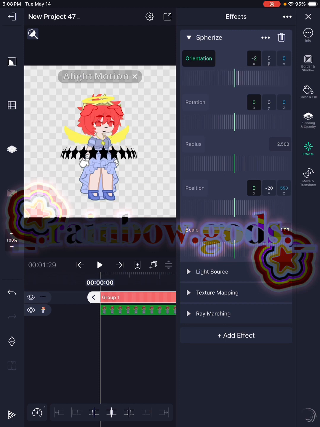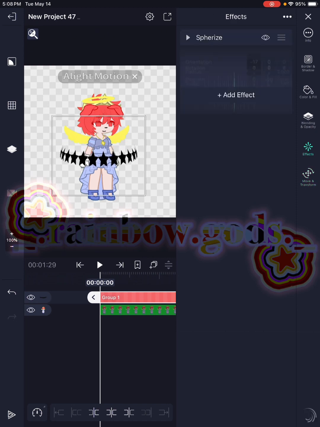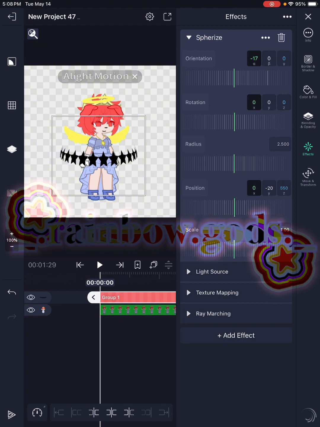It's the first thing that pops up when you get the effect, and then you just move it up or down, which way depends on you. When you're done, move it a little bit if you need it to be moved.